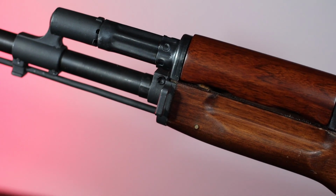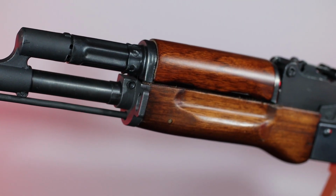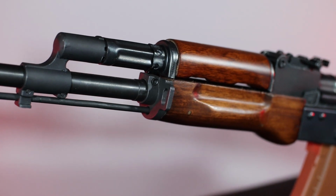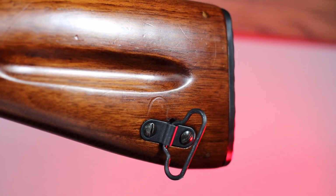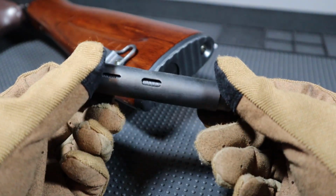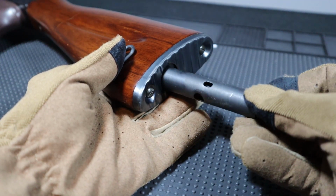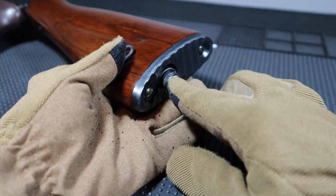The replica does not lack points for mounting the sling, which are located on the left side of the replica in the form of an eyelet on the front and a movable hook on the stock. And speaking of the stock, it's worth mentioning that just like in the real steel counterpart, there is a dedicated place for the cleaning kit, which you just need to put inside so deeply until you feel that the flap has fallen and crushed your finger.